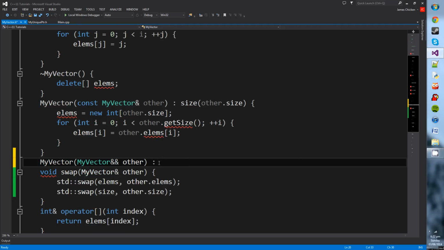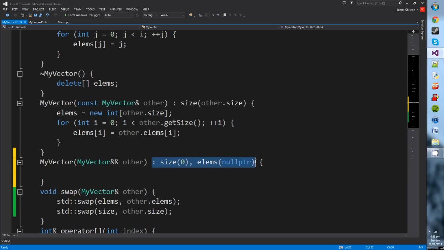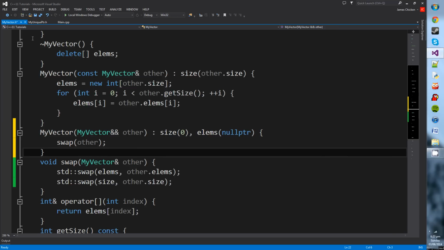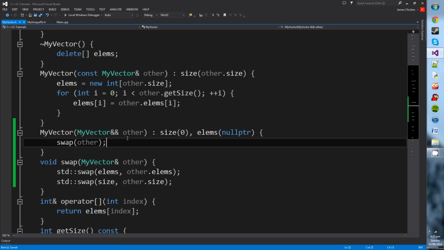So the way that I would do this is I would say size is 0 and elements is nullptr. So essentially I've initialized myself to be an empty my vector. And then I call swap with other. And that's all I need to do. So, when the move constructor is called, I initialize this to have a size of 0 and an elements nullptr.